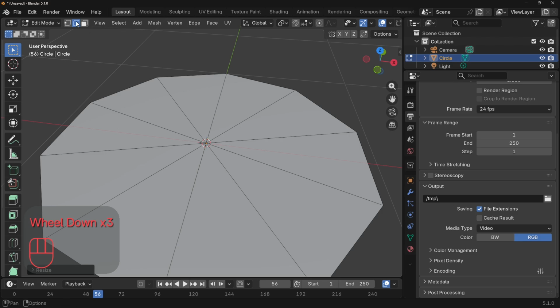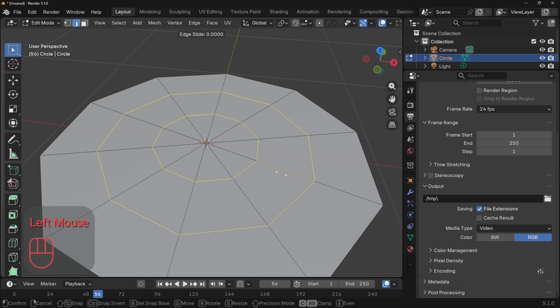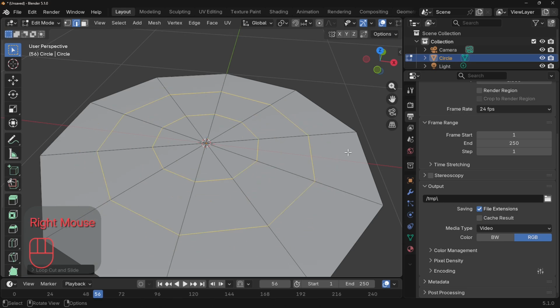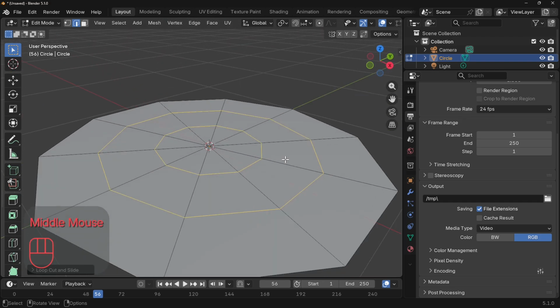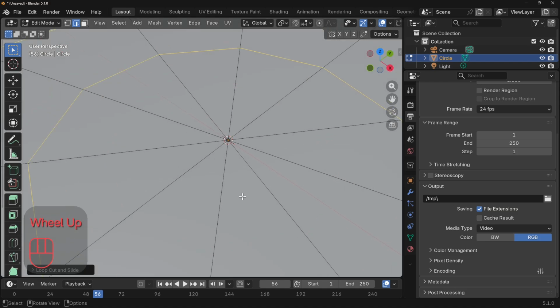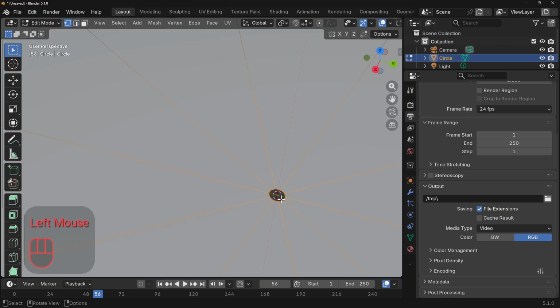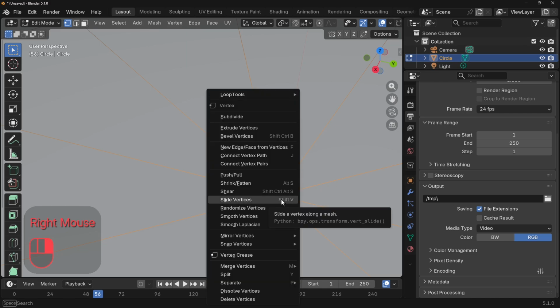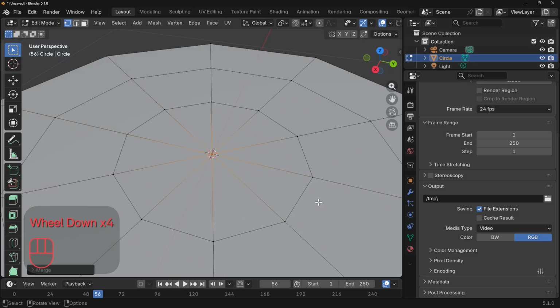And then what we're going to do is go into line select, and I'm going to select that and just put 2 loop cuts in, and then press the right mouse button just to actually fix it. And this center point here, I want this to be nice and small and selected. So what we're going to do is go into point select and right click, and we're going to merge these vertices at center, just like that.